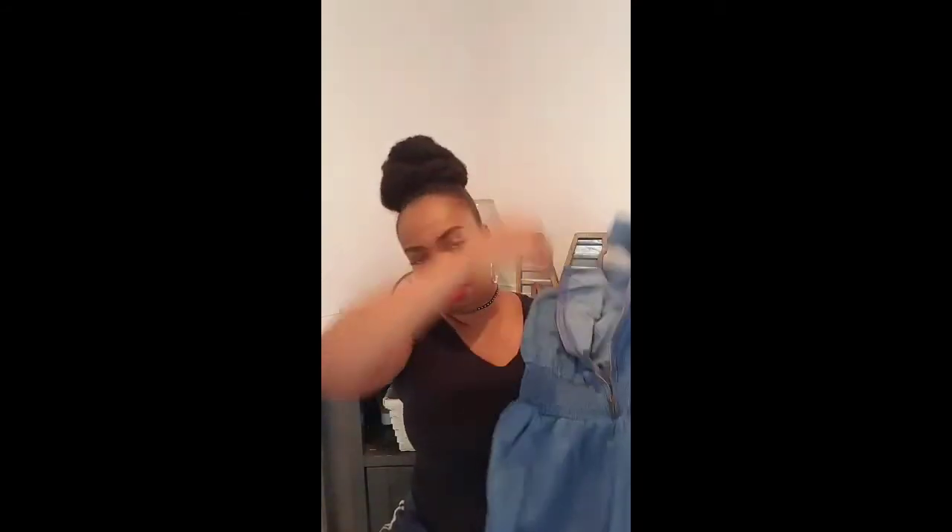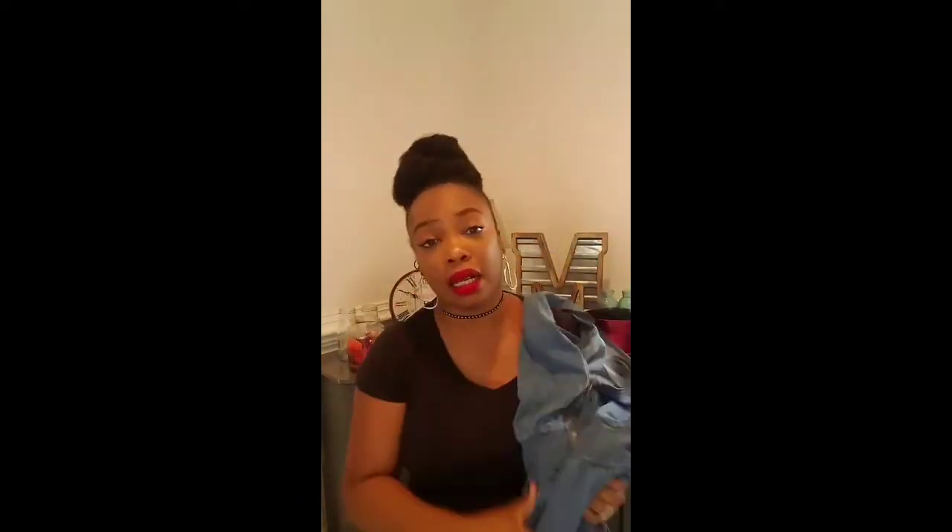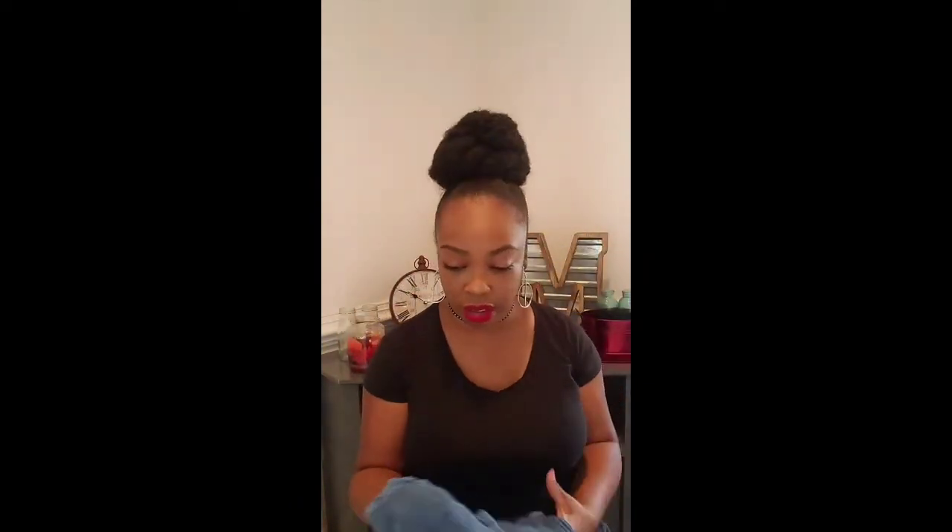You guys remember when I did a collab with my homegirls on the Eve Style and Ricky Loves? This was the romper from that video and they were like, 'Girl, when you get that from Rainbow for $10, go get you one right now!' It's super comfortable, really good denim, and was only $10 — from Rainbow.